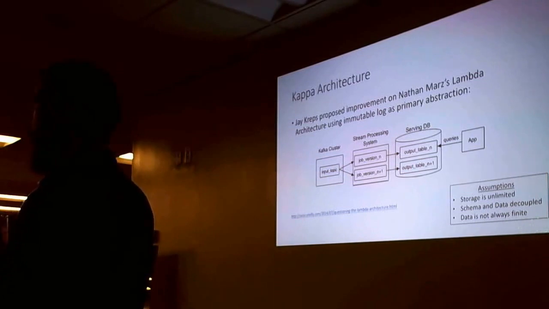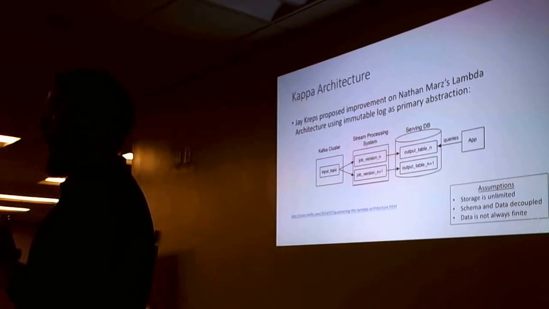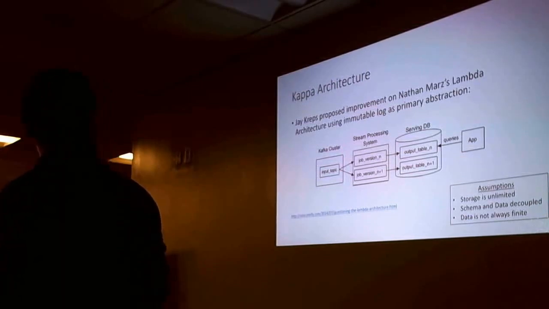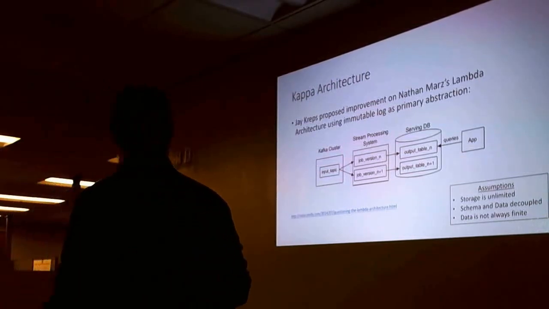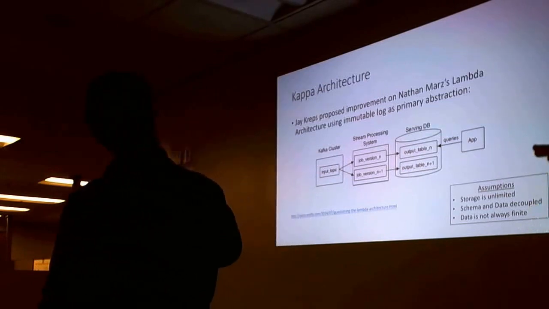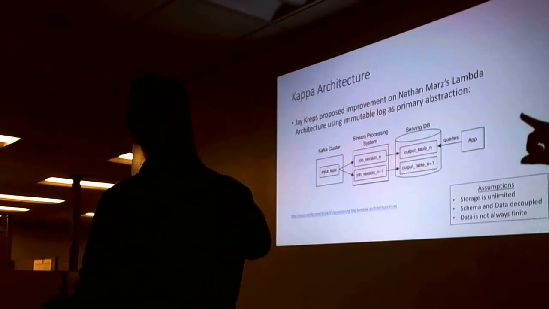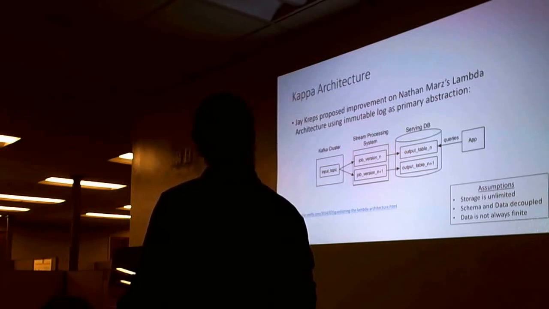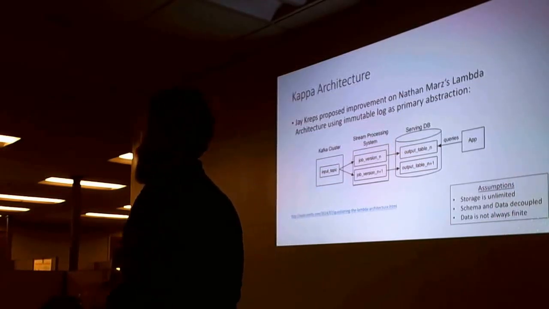It's a good idea and a good start, but the problem then is you have application level code that you're keeping up in two places, right? For your batch job and for your streaming job, and how do you handle that? So Jay Kreps was proposing a different approach to this using Kafka as an immutable log, where your data comes in and then you can send it through these different streams to a particular database where the queries can come in. So you don't have to have separate logic in separate places. You can use the log as the single store for your data.